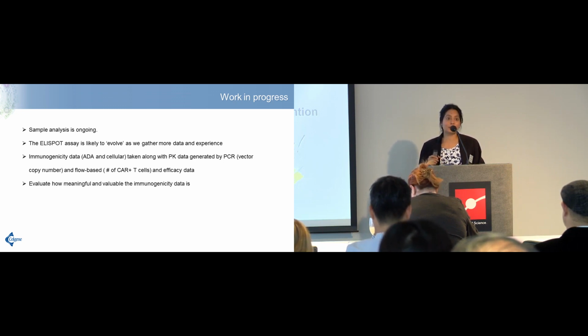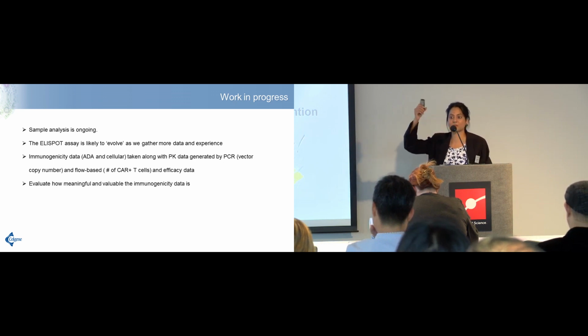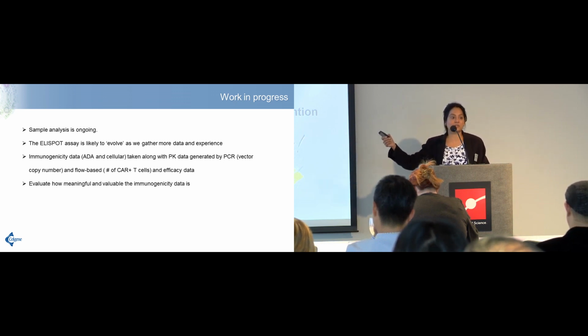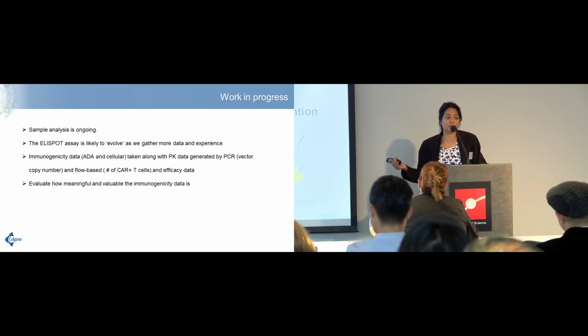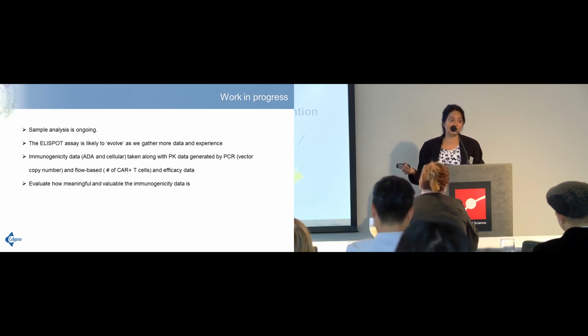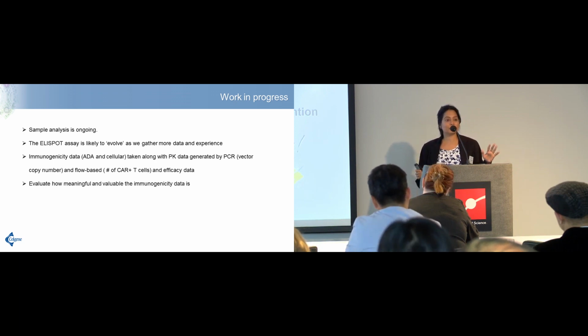And of course we want to look at whether in some patients the first infusion gives a beautiful expansion. We see this great expansion and everything looks good. 6 months later the patient begins to relapse. Then if we give a second CAR-T infusion, the expansion is a lot smaller and the T cells are eliminated faster. So could there be a reason for that? Could immunogenicity be playing a part in that, or is it something else? There are a lot of questions we hope to answer before venturing into re-engineering. That's a different beast altogether.